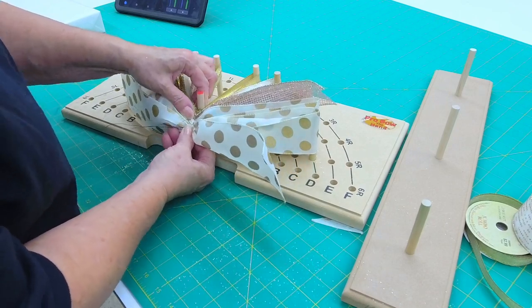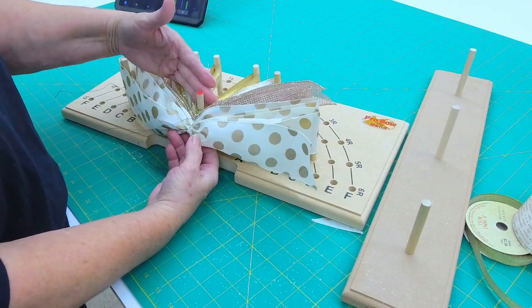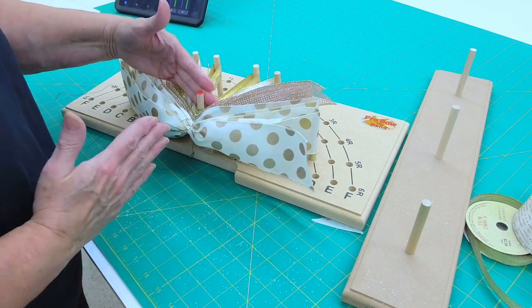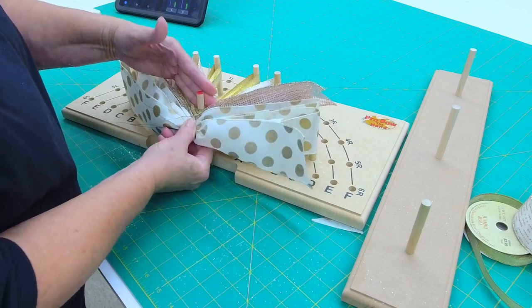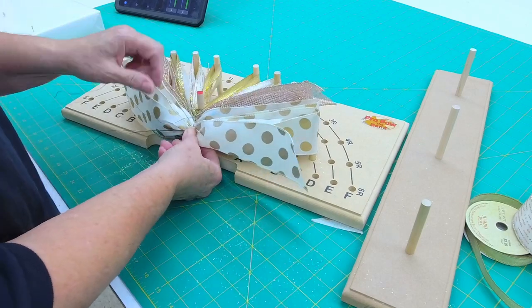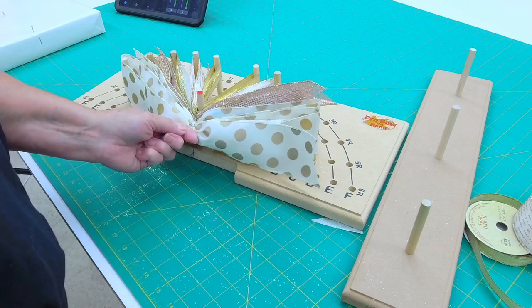I've tightened it up. But I always hold my hand behind my base dowel. Okay, because I'm holding my hand and I'm pushing toward my hand. Okay, I don't want to break the thing. Okay, but I pushed in. I'm pushing pretty hard and I've moved it a little. I've tightened it up a little. Okay, and now I always come and I hold my top wire.